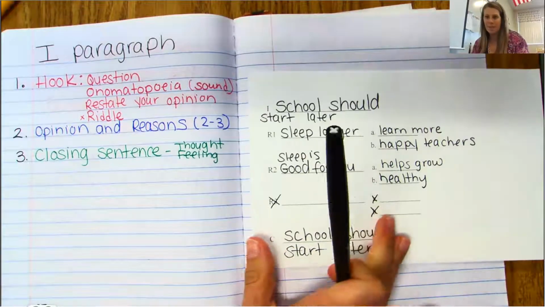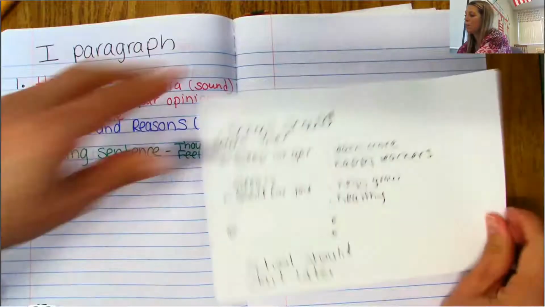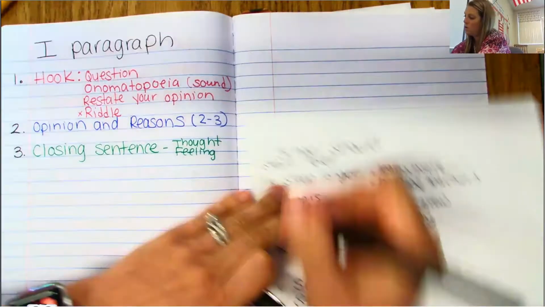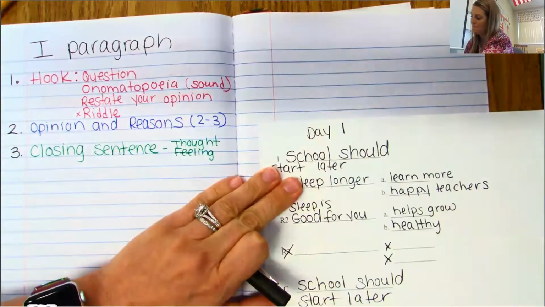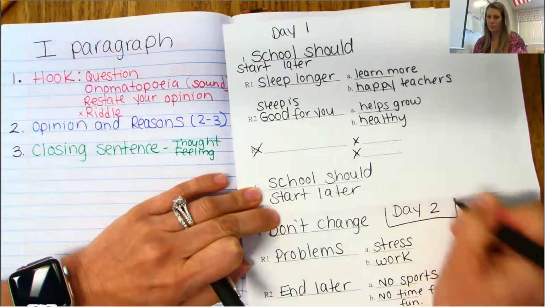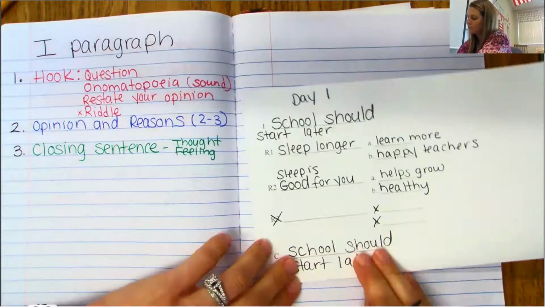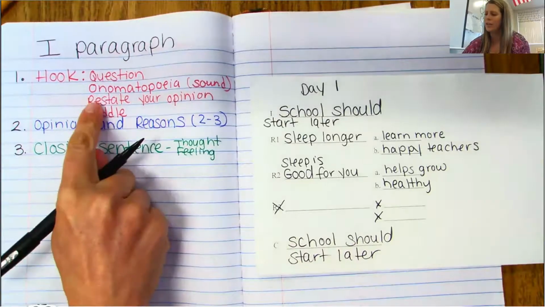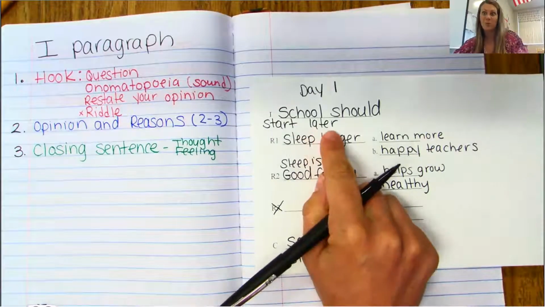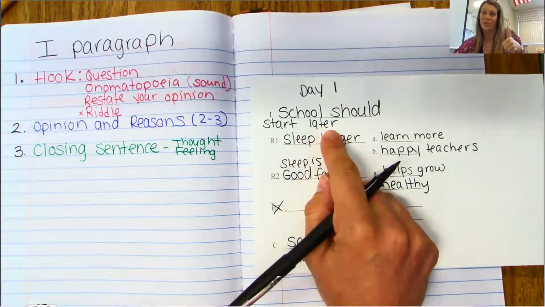So let's stop and think about what our opinion is right now. If you open up your graphic organizer, this was day 1, and then down here was day 2, okay? We're doing day 1 together. You're going to do day 2 by yourself in a couple minutes. All right, so we want to pull our reader in with a hook. I'm going to start with a question. And we want to remember that when we're writing this, we believe that school should start later, okay?